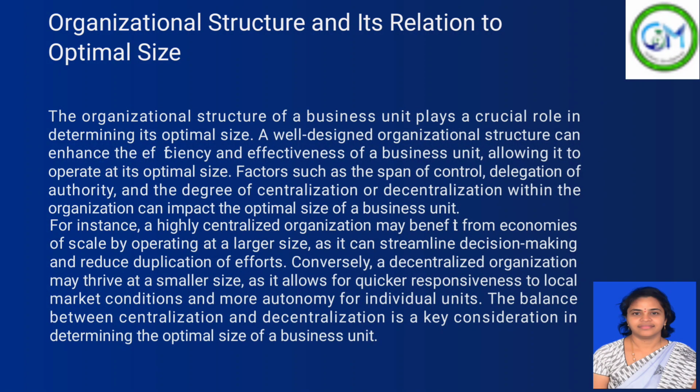For instance, a highly centralized organization may benefit from economies of scale by operating at a larger size, as it can streamline decision making and reduce duplication of efforts. Conversely, a decentralized organization may thrive at a smaller size, as it allows for quicker responsiveness to local market conditions and more autonomy for individual units. The balance between centralization and decentralization is a key consideration in determining the optimal size of a business unit.